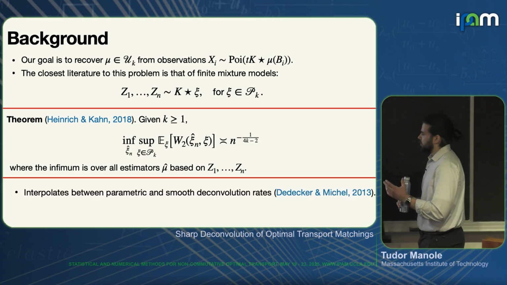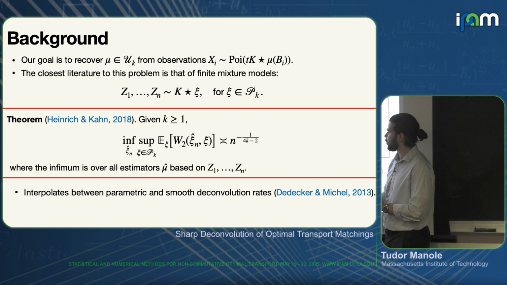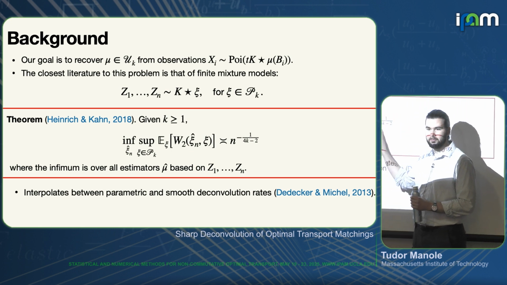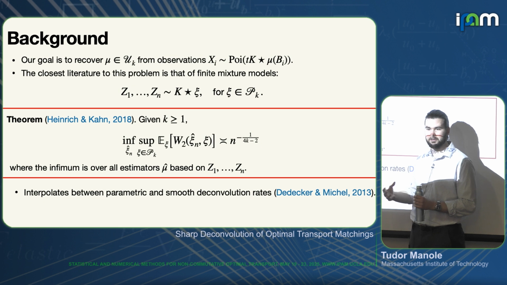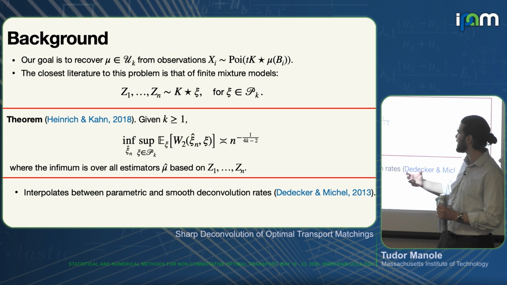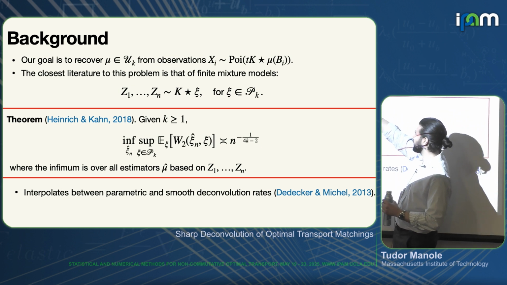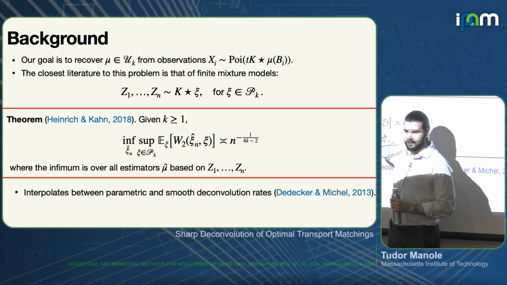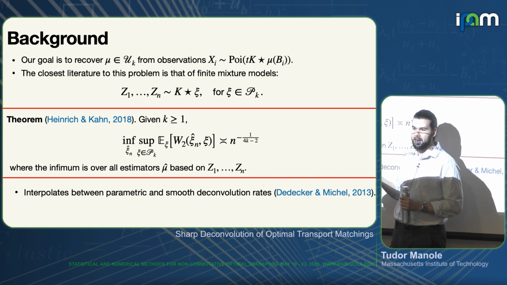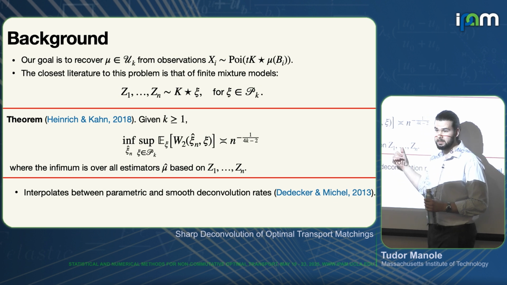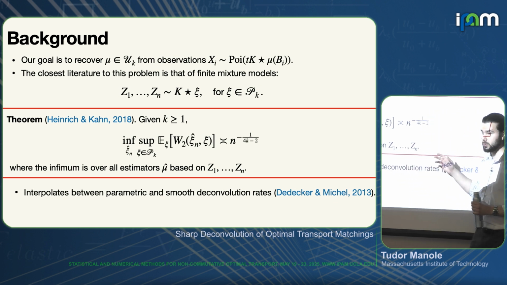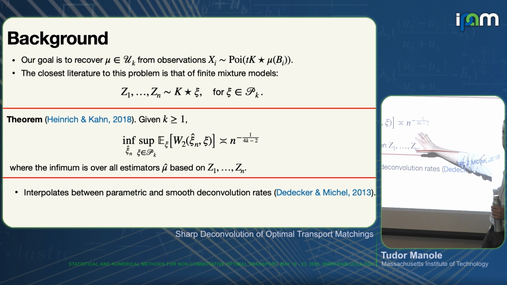This rate, we can try to look at the two extremes of this rate. On the one hand, we can try to take k equals 1. When k equals 1, this is the rate n to the minus half. It's the traditional central limit theorem rate of convergence. And that shouldn't be surprising, because when k is equal to 1, this is just a sample from a single Gaussian with a mean theta 1. And so this is just Gaussian mean estimation when k is equal to 1, so it stands to reason that we should get n to the minus half as the rate of convergence.